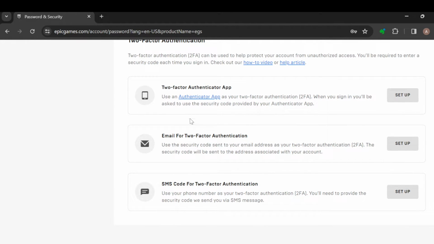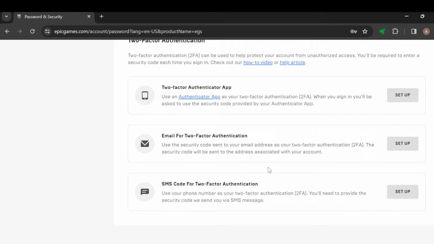Now, your security code can be found for three different methods depending on the authenticator you want to use. Do you want to use the authenticator app, the email, or the SMS? Now, for each of these authentication methods, a security code will be sent. For example, if it's the authenticator app, the security code will be shown in the app, which you have to input on the page.